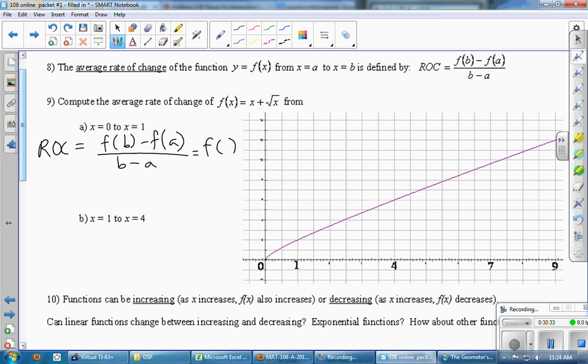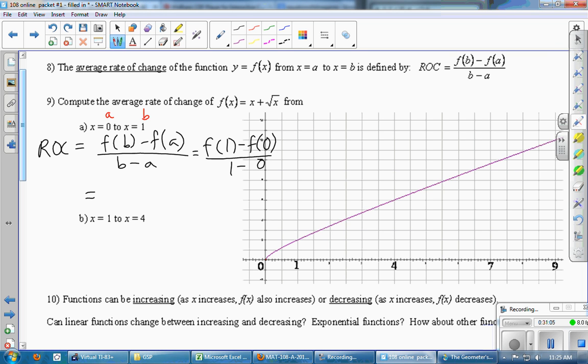Okay, so all we have to do is make a choice here. Normally the first number that you're given is a and the second one is b. So I'm just going to call 0 a and 1 b, but it's completely arbitrary. You can swap the order of that. You'll still get the right answer at the end. So for the choice I've made, f of b is really f of 1 minus f of a, that's f of 0, divided by b minus a, 1 minus 0. Okay. So now what we need to do is plug in and figure out what f of 1 is.